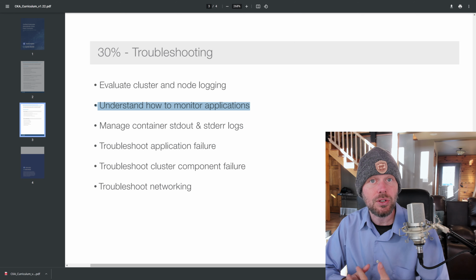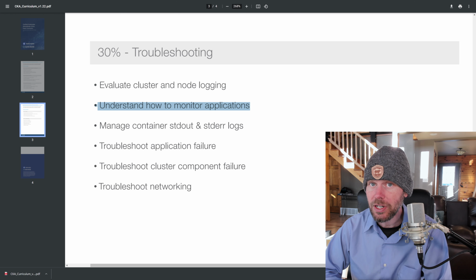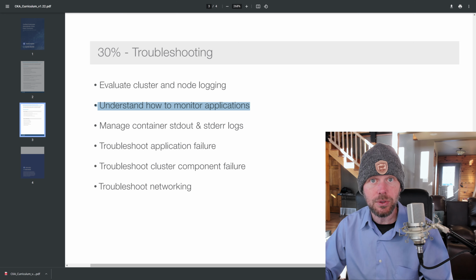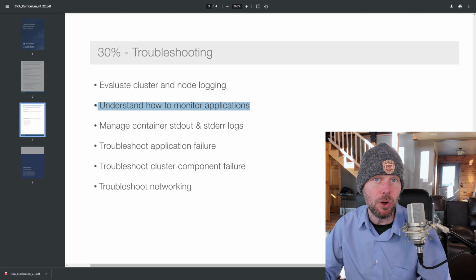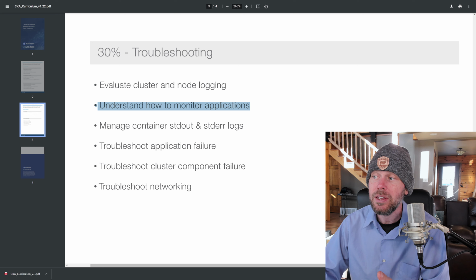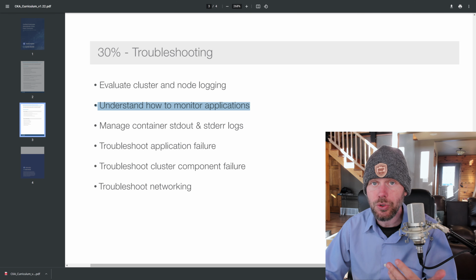Also things like the metrics server, knowing how metrics, or custom and external metrics, are going to be used within a cluster, especially when it comes to auto scaling. If you're doing automated horizontal pod scaling, or cluster level auto scaling within a cloud vendor to increase the number of worker nodes, it's going to be really important to know how to use those metrics to drive that.